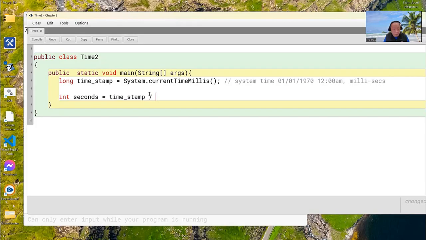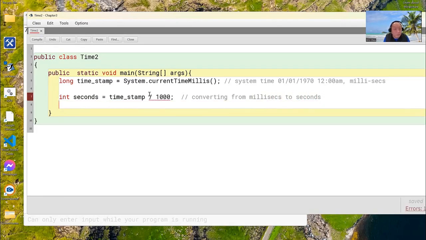So we convert it to seconds, so we need to divide it by 1,000 because it's converting from milliseconds to seconds. But this one is a long integer, so after the division, you want it to be converted to integer. So you need to cast it because we lose some bits. Okay, so you need to use an int to cast it.